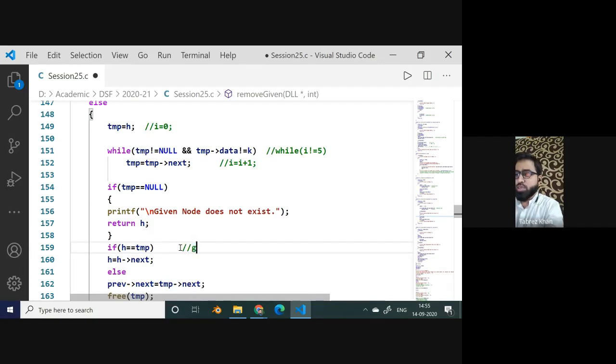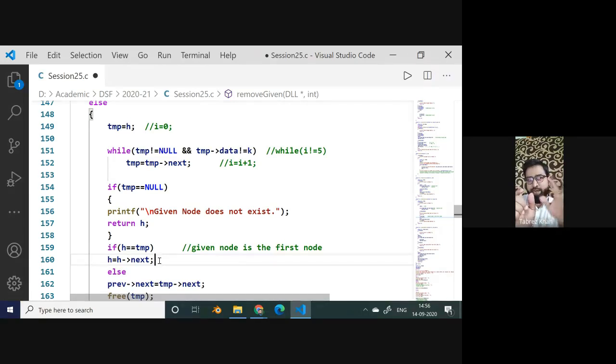Okay, the given node is the first node. Or you need to remove the first node. This is as good as removing the first node. So in that case, what we are doing, h equals to h of next. That is fine. But at the same time, your first node has to be removed, and then your second node prev pointer should be set to null.